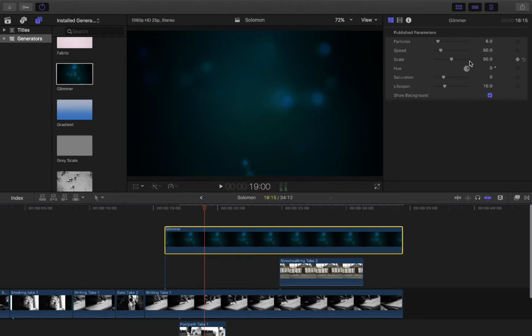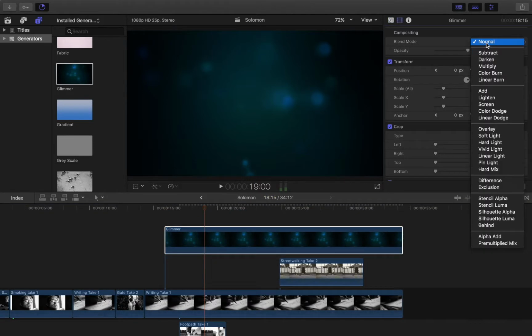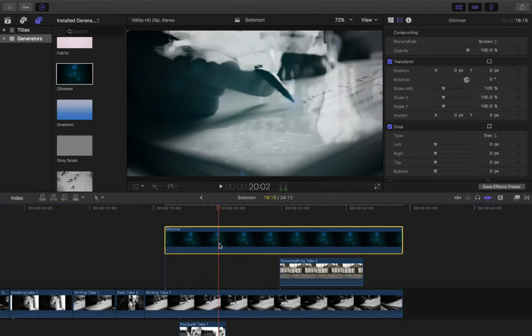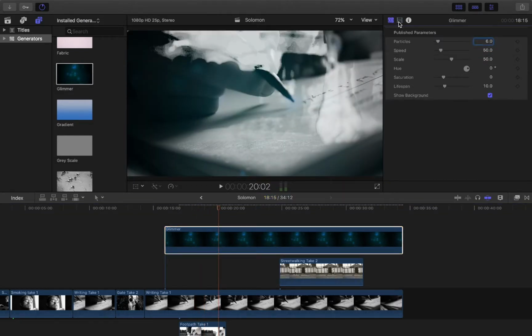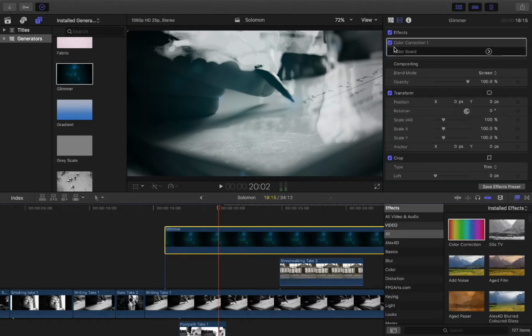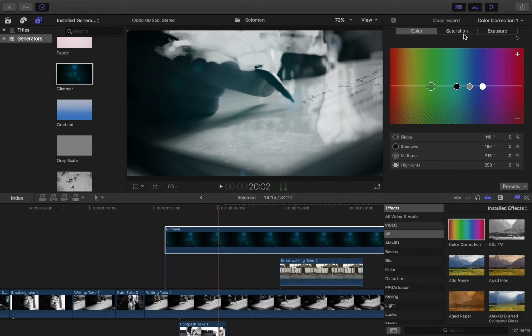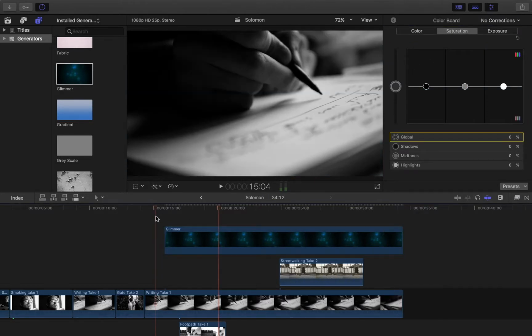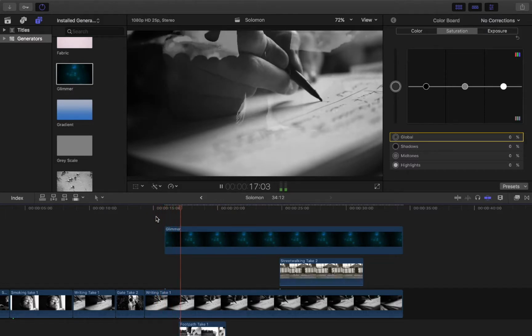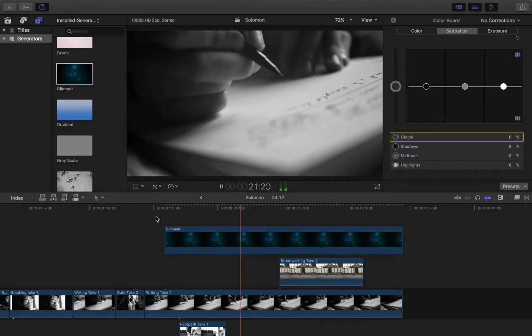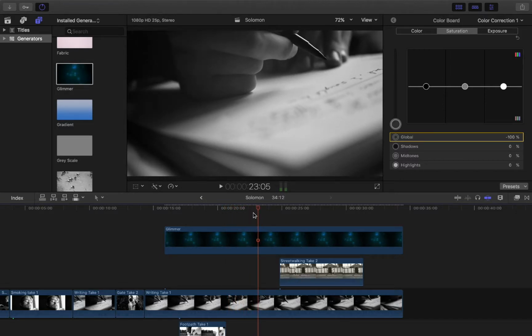So I'm not too keen on this as it currently stands, but if I apply a compositing mode, let's get rid of the darker ones. When we work with screens, we just have these light areas applied. And I'm also going to apply a colour correction to this to get rid of those blue tones. Let's desaturate it completely. There we go, to match in. You can barely see them, they're really, really tiny.